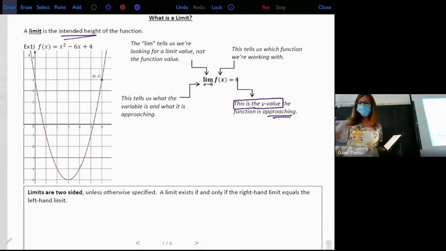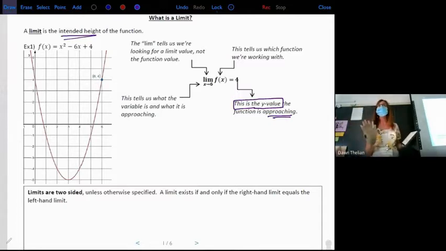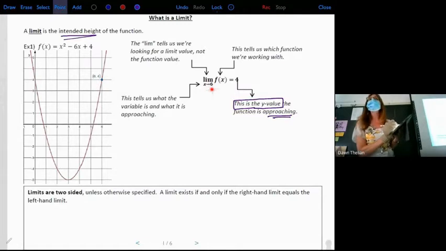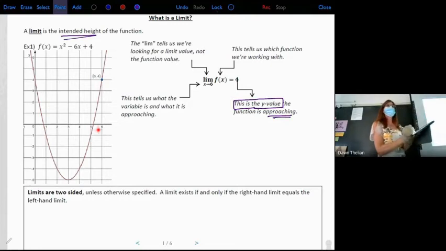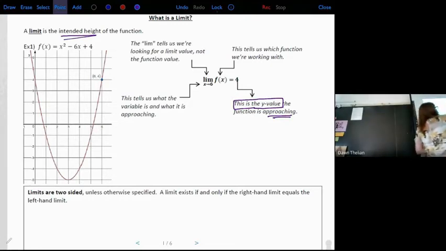So let's start off with this graph that I gave you. F of x is a smiling parabola, x squared plus 6x minus 4. So that's a nice, smooth, continuous, smiling parabola. If we look at the example that I have over here, the limit as x approaches 6. The x-axis is our horizontal axis, so x equals 6 is here. As we're approaching x equals 6, they mean from both sides.